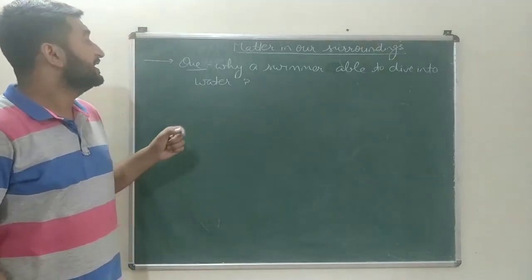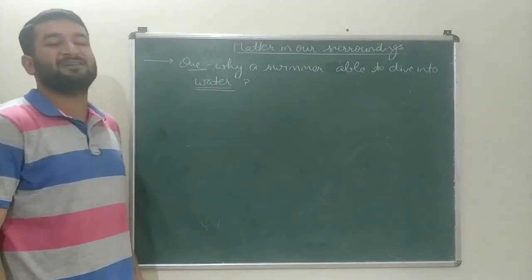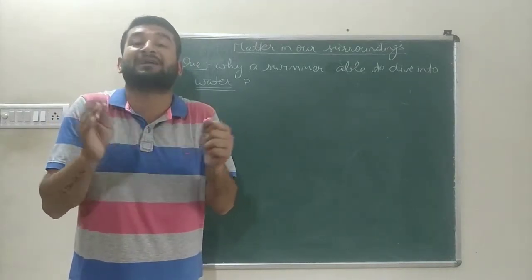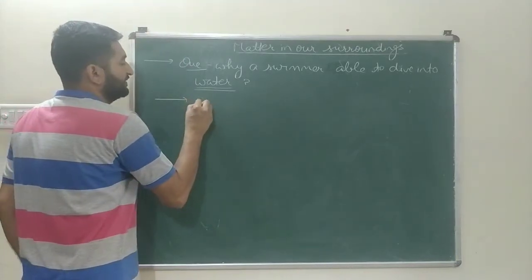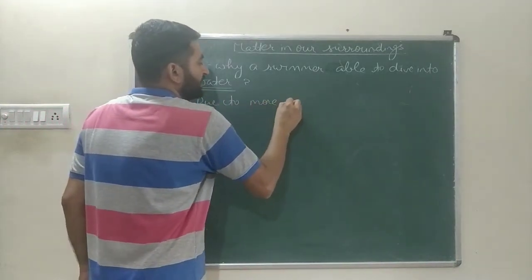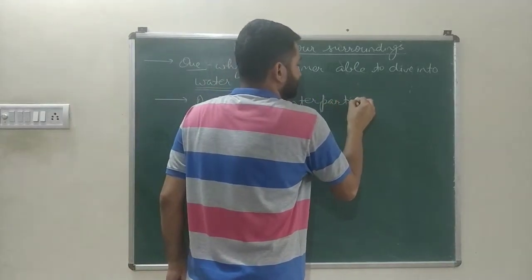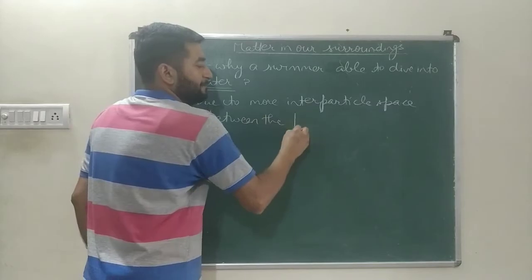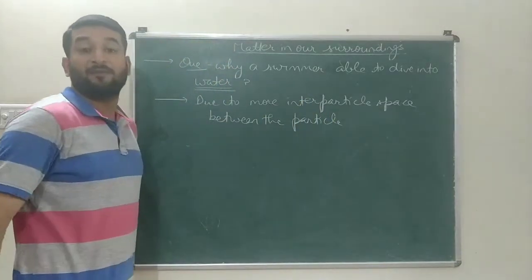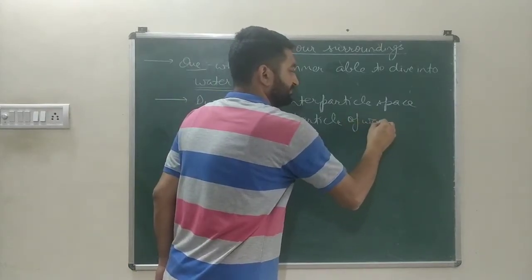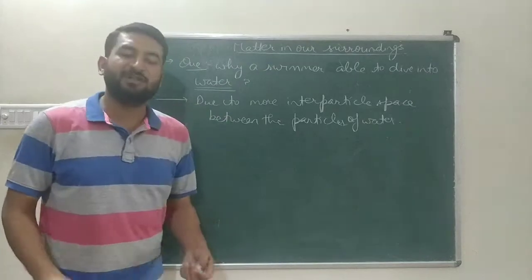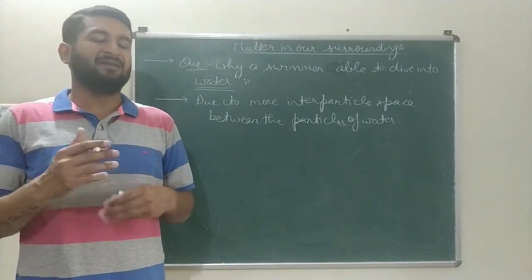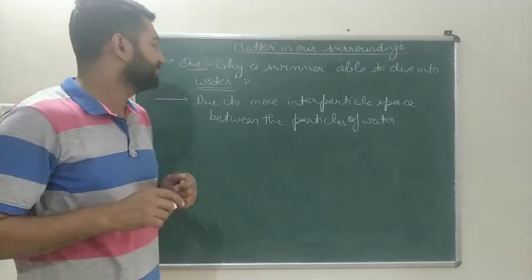Why is it so? Because the interparticle force of attraction between the particles of water is less. Due to that less force of attraction, the space between the particles of water is more. So the answer would be: due to more interparticle space between the particles of matter, and the matter here is water, a swimmer will be able to dive into the swimming pool and not have any harm to its body.